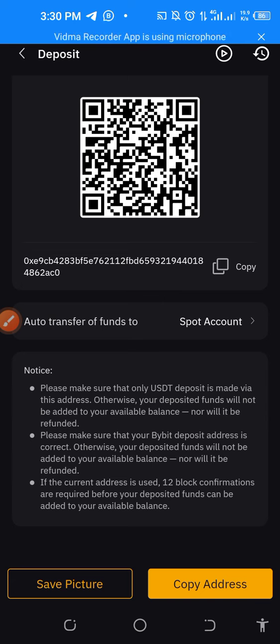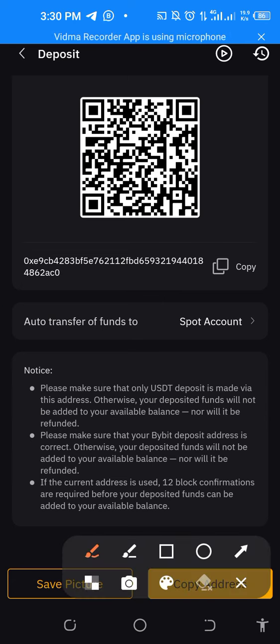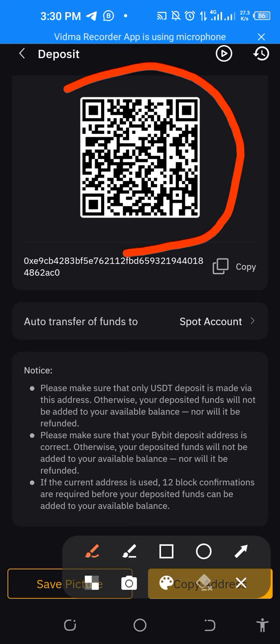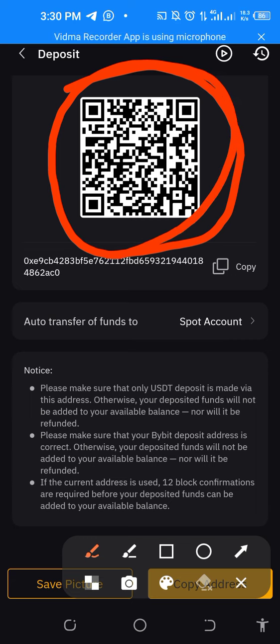Another way you can send money into your USDT account is to look at this. You can scan this QR code. Okay, you can scan it. Like if you are using Trust Wallet, there's an option for you to scan. Even other wallets or other exchanges too, there's an opportunity. So you can easily scan instead of copying and making some mistake, not being sure.